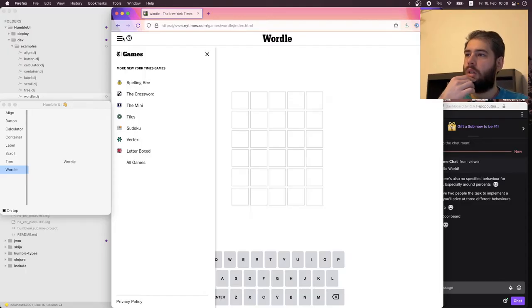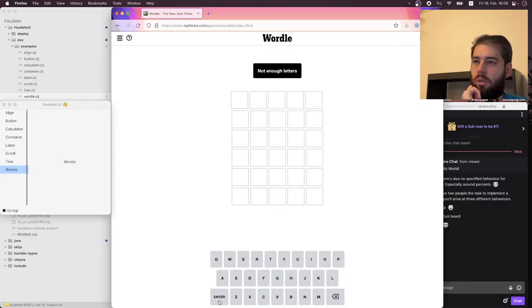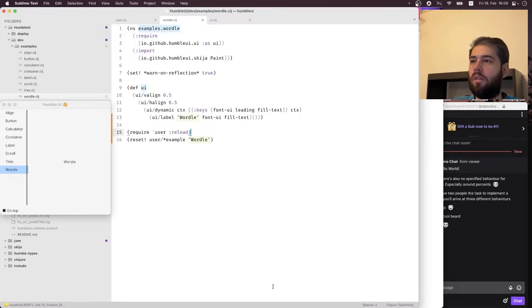What we do need is, okay, so now there is advertisement 400 times. Okay, so we have the alphabet here, kind of. So we need to support these keys, we need to support enter, we need to support backspace. I'm not sure about clicking here, but maybe. And we need a 5x6 field, right? So basically it is some stretch, a field, some more stretch, and keyboard, right? Okay, so we can do that, for sure. And you need to keep state somewhere, but it's possible.